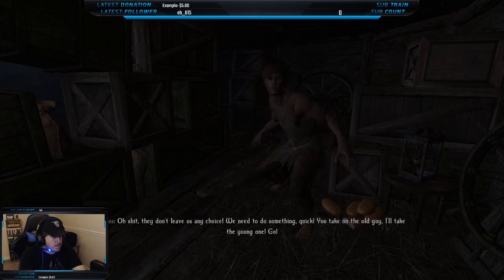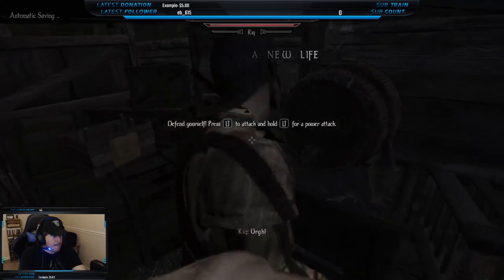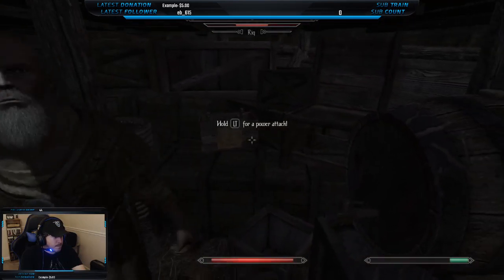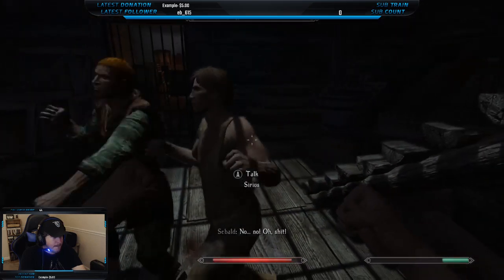Oh, shit. They don't leave us any choice. We need to do something quick. You take on the old guy, I'll take the young one. Go! Wait. Through to the face! Come on, dodge! You can do it! No! No!